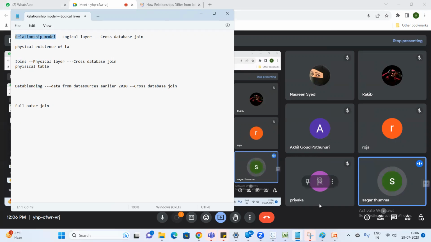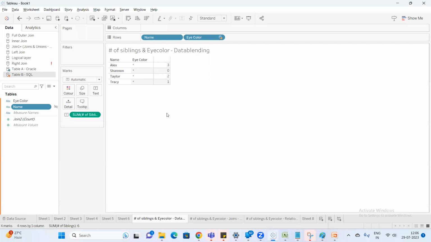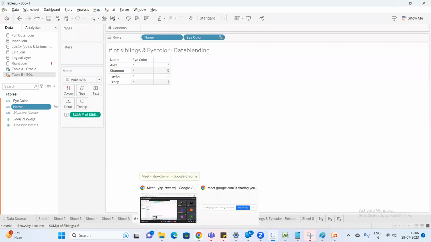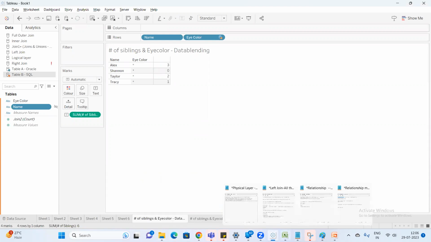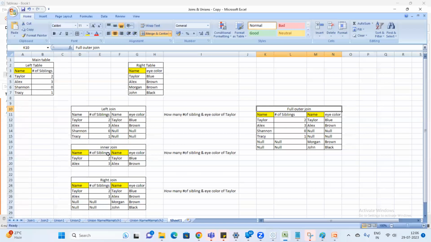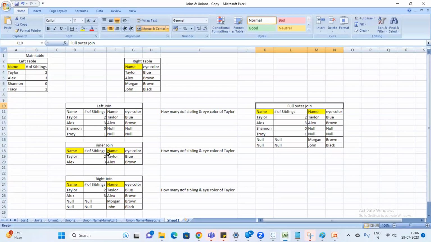Okay, I will publish this on Tableau Public. Try to replicate all the types of joins, and I will also share the Excel file that I showed in the class with you. Try to connect to join one and join two and replicate whatever we have discussed today.